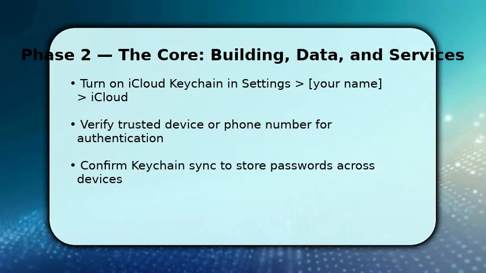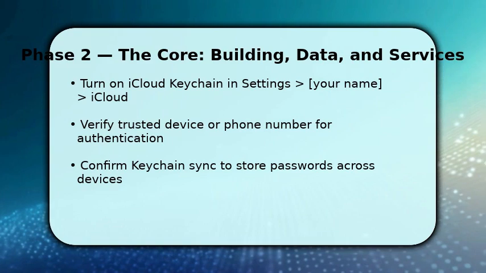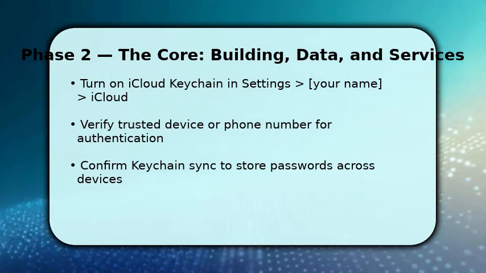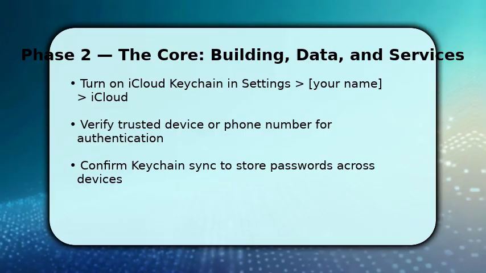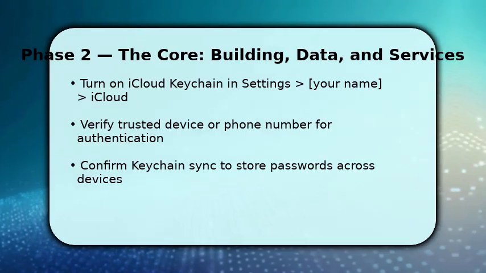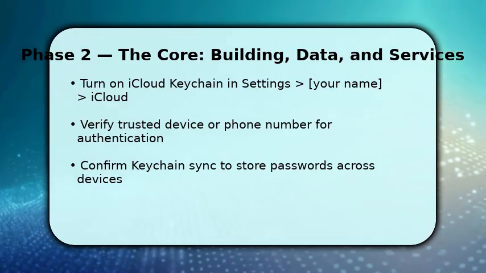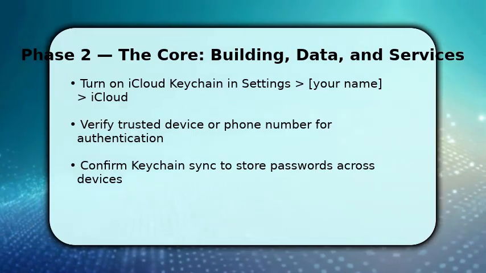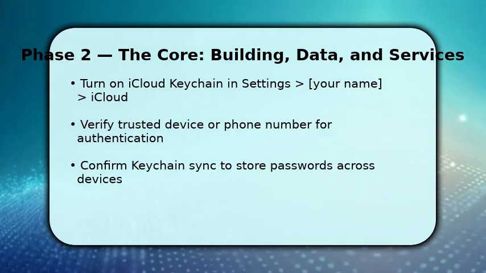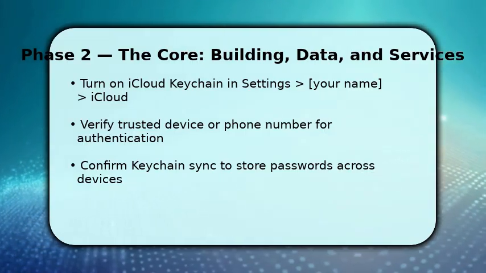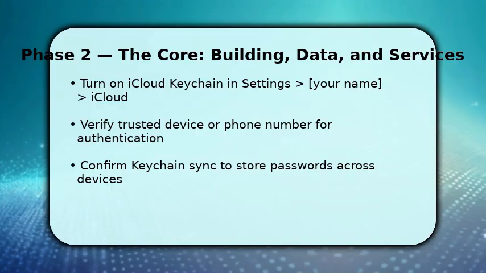Now focus on saving the password using iCloud Keychain. Go to Settings, tap your name, choose iCloud, then Passwords and Keychain. Toggle iCloud Keychain on. You'll authenticate with Face ID, Touch ID, or your passcode. Approve any verification codes. Once enabled, the system offers to save your App Store password after a purchase or sign-in.